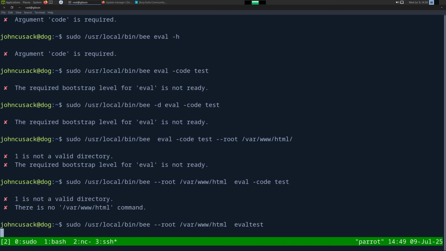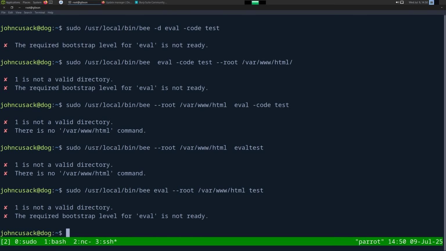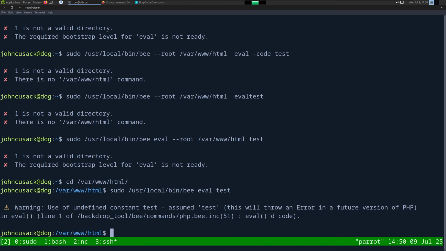Do I not do --code? Okay, so we definitely need it after eval. Root /var/www/html. So what I'm going to do, let's not use that flag. I'm sure there's a way to use it, but let's see if this gets us off.